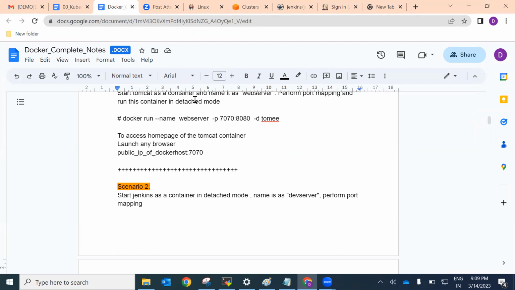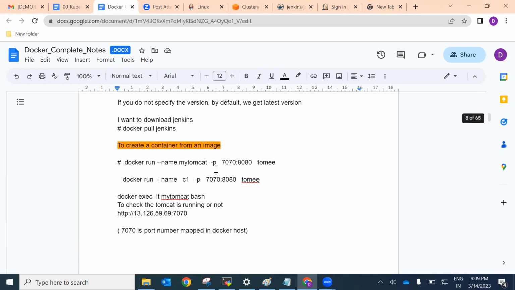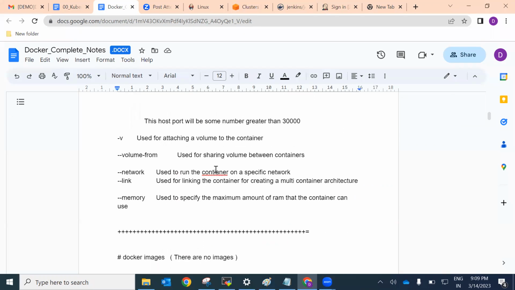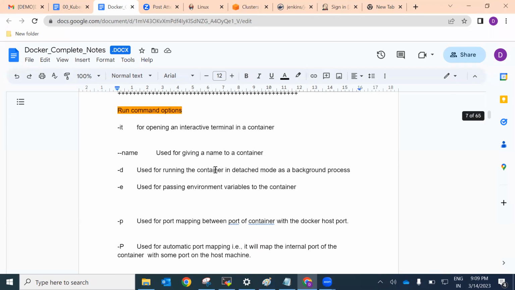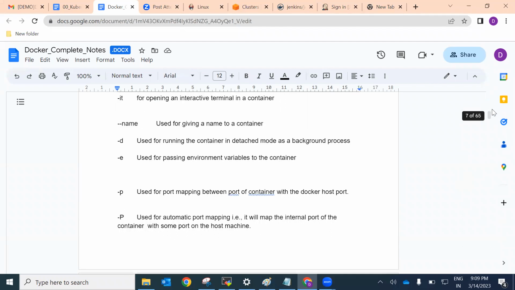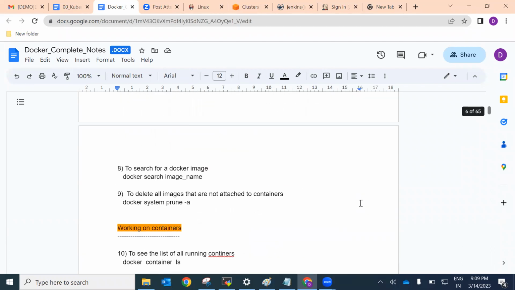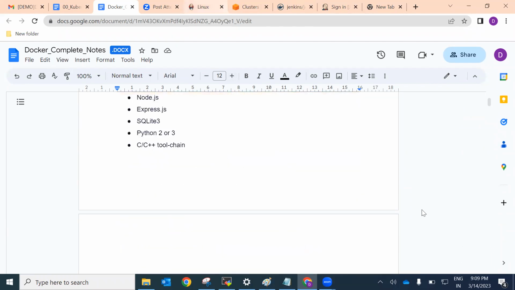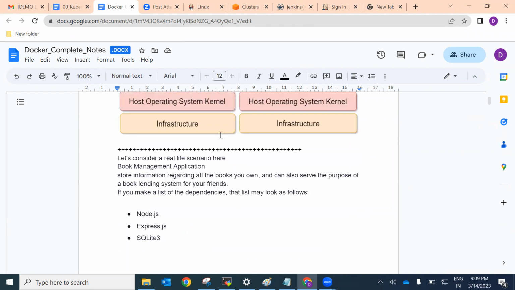Just create an Ubuntu machine in the Azure virtual machine service and do whatever we have done here. The steps are the same to install Docker. It's not just AWS and Azure. If we have an Ubuntu machine in our on-prem data center, we can connect to that machine and execute these commands.